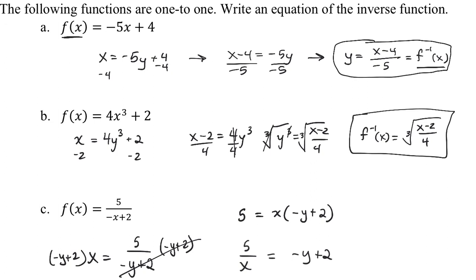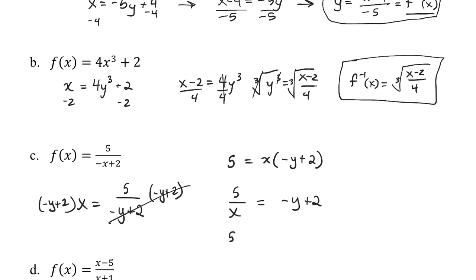Okay, subtract 2. What does that look like to subtract 2? I know what it looks like over here. It's just going to cancel the 2, but it'd be opposite. It would be 5 over x minus, and then the minus 2. You can't minus the 2 from the 5 or minus the 2 from the x. It's just 5 over x as an expression and then the minus 2 after it. So 5 over x minus 2 equals the opposite of y.